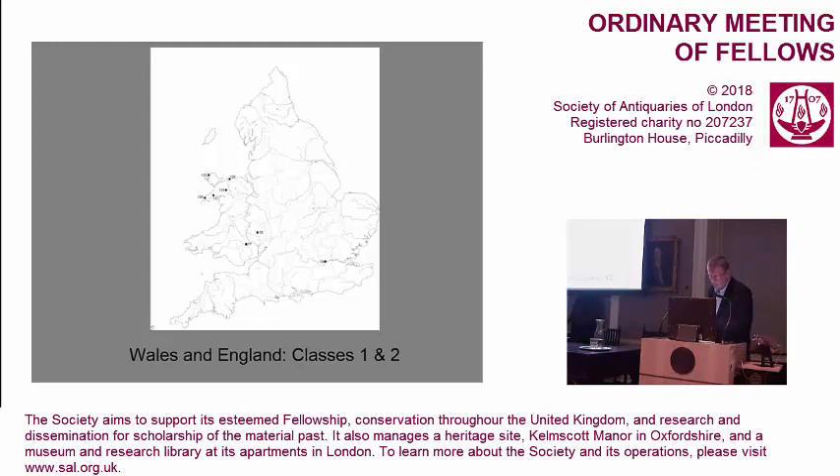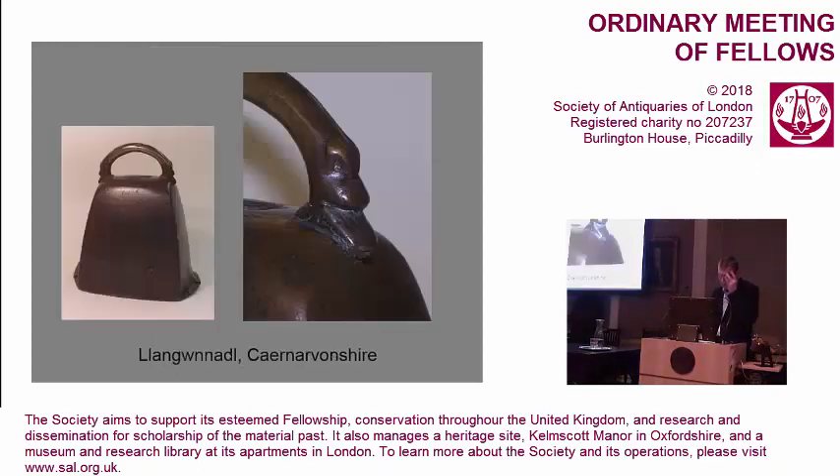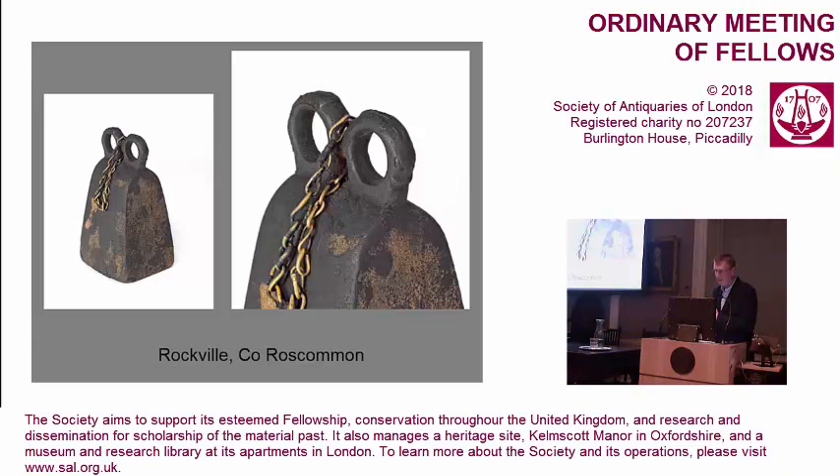As for Wales, we have a cluster in the north — all of bronze bells, Class 2 — and I think, looking at each individually, all of them were made in Ireland. Just one example from the Lleyn Peninsula of Cardiganshire has animal head terminals on the handle which correspond very closely to the kind of animal head terminal we have on certain Irish bells of late 11th and early 12th century date. We also have two of these bells in connection with the pilgrimage traffic to Bardsey.